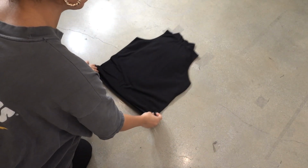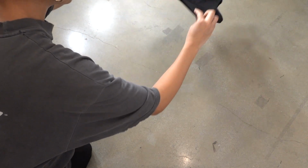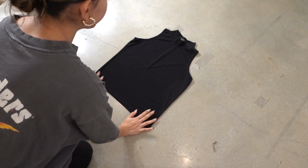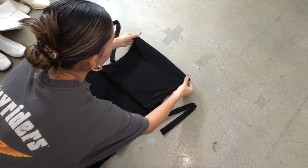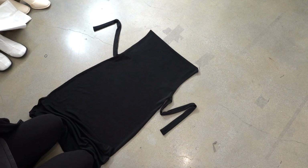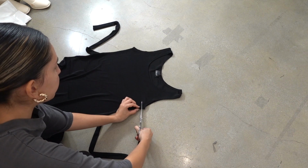Since the dress that I was flipping had a regular scoop neck and Maddie's dress had a mock neck, I used a black mock neck that I already had in my closet as a reference. I also had to buy black stretchy fabric for the gloves since I wasn't going to have enough leftover fabric from the dress. I started off by cutting a straight line right below the armpits to cut off the neckline from the dress.